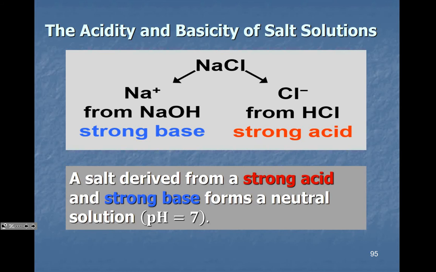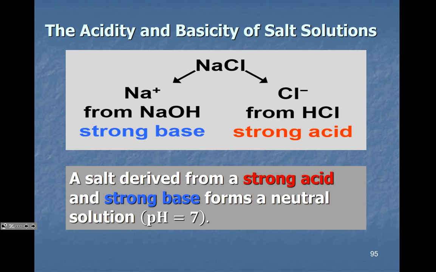So if I had sodium chloride, I would separate it, and I would say that the Na plus would go with OH minus, making NaOH, and this is a strong base. The Cl minus would separate, combine with the hydrogen, making HCl. That's a strong acid. I've got a strong acid and a strong base. They will neutralize each other, and my pH will be 7, and I'll be neutral. So I need to know this. We're going to do another one here in just a minute, and then I'm going to have you guys do some and put them up on the board. So make sure you're understanding what I'm doing.